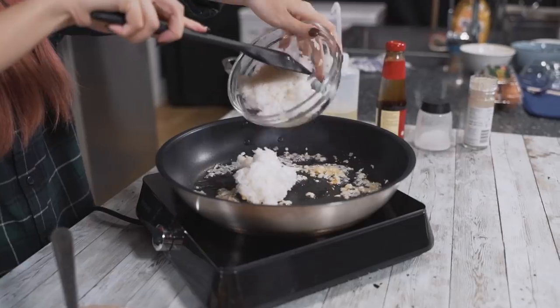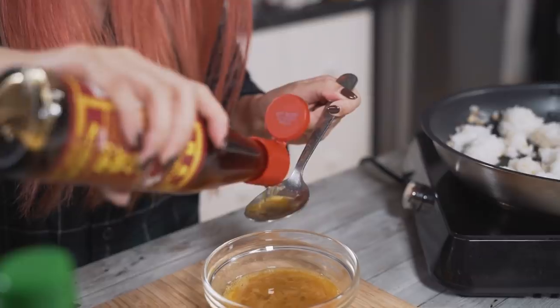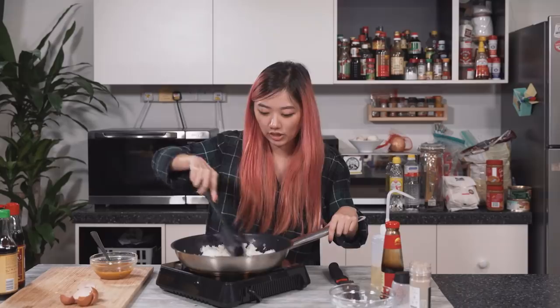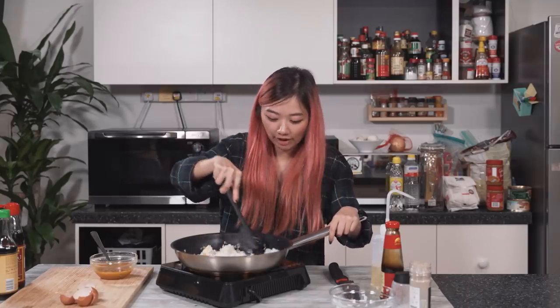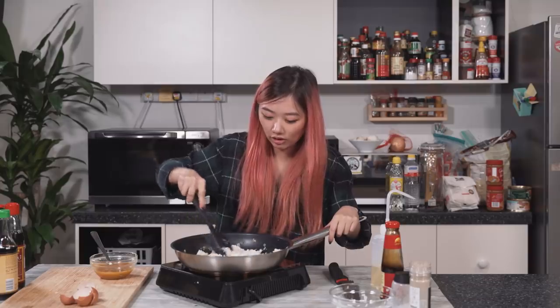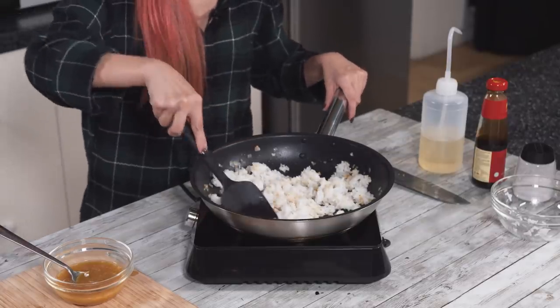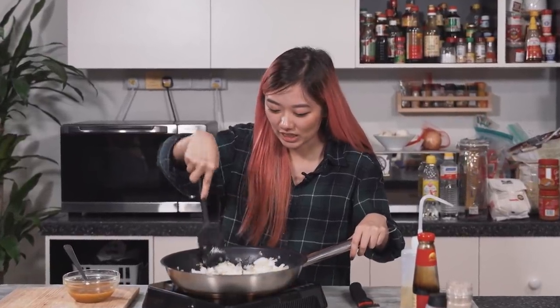Okay, so guys, do not add oyster sauce in this. Oyster sauce is for vegetables. Add sesame oil. Wait, no time. I add my rice first. So I always stir it and mix it to make sure that every part of my fried rice is covered in oil and garlic and onions. Almost done guys, almost done. Stay with me, bear with me.